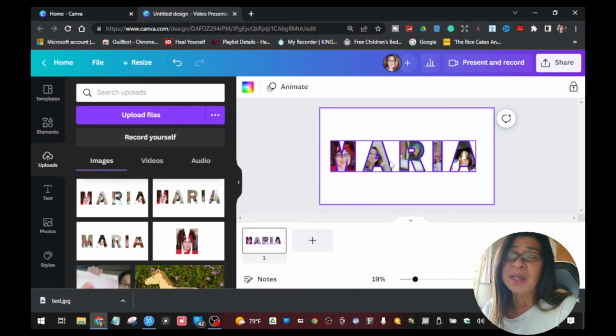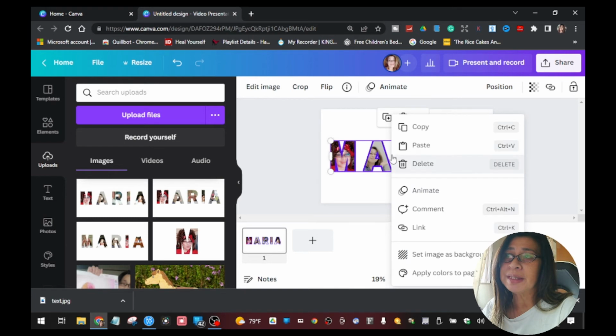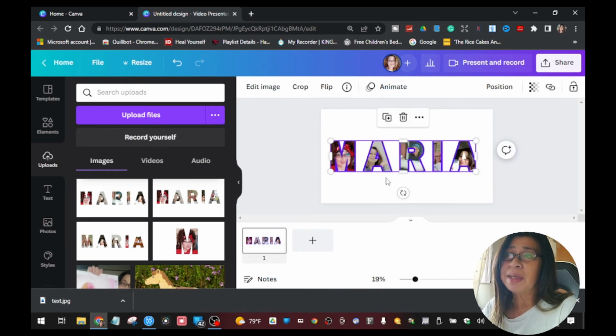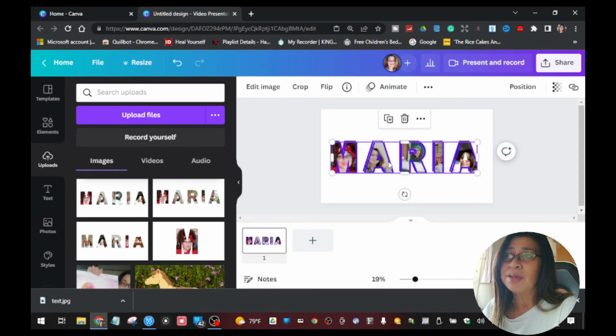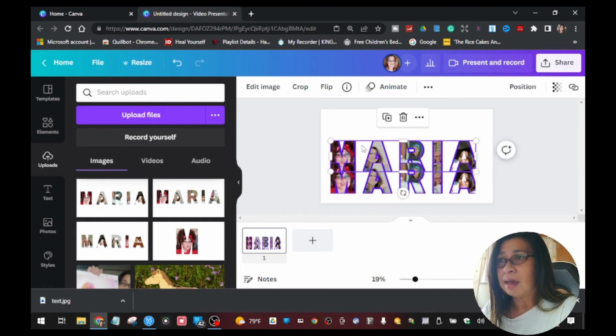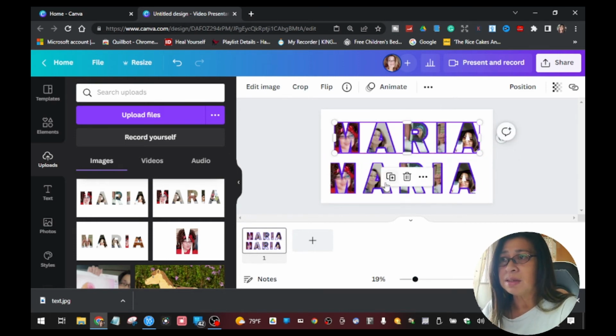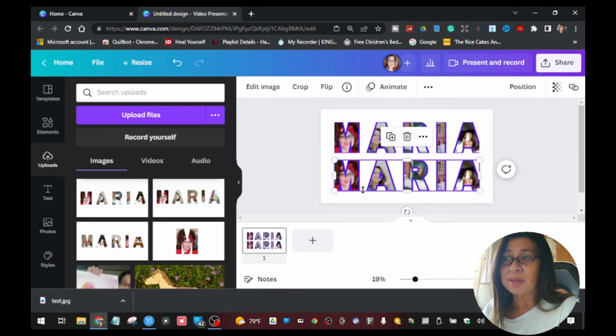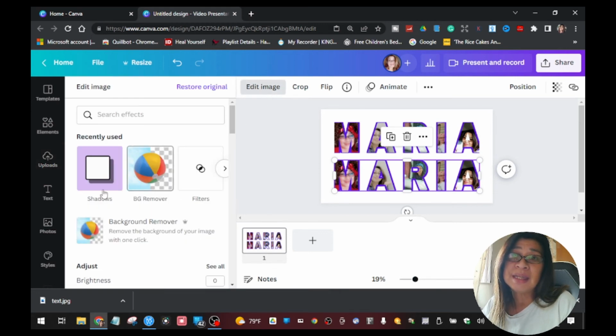Okay, so the other way that you can do this is to click this one, make another copy and paste. Okay, so now you have 2. I'm gonna put this a little bit here so you can see. So this is the second one. If you want the other way of putting borders, click the one you duplicated, go to image, and then click shadows.